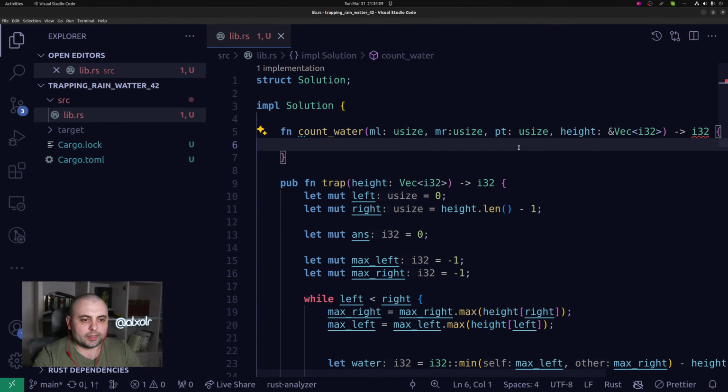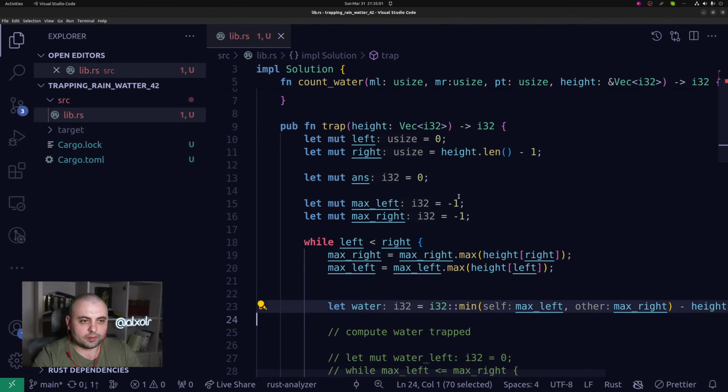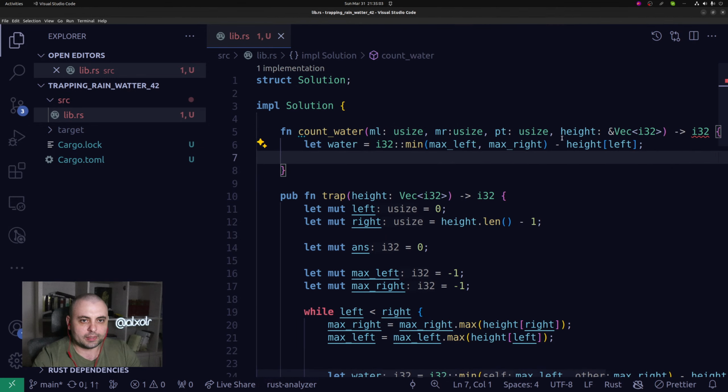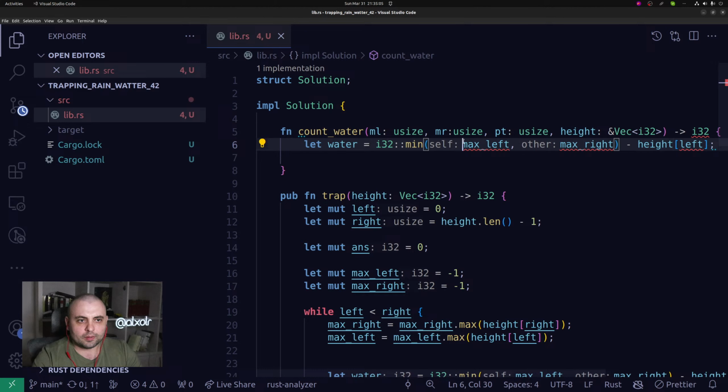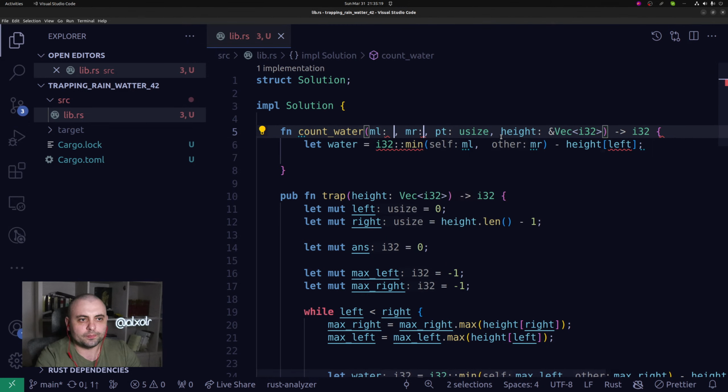So let's count this. I'll copy this part, I'll paste it here. This will be max left, this would be max right. Yeah, so it's not usize, but it will be i32s.